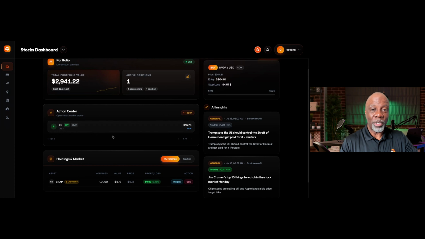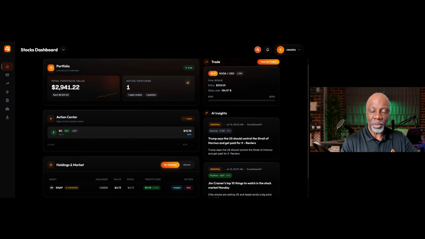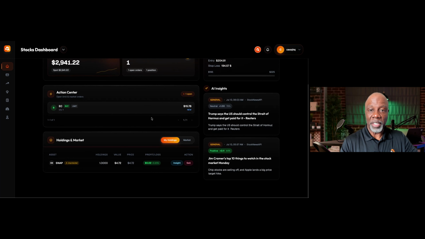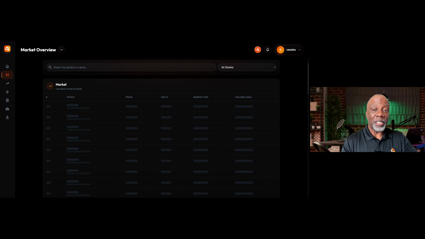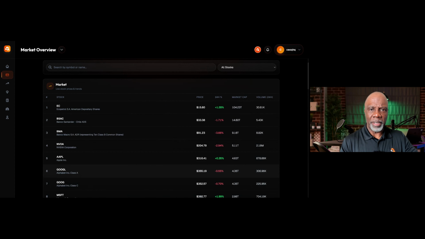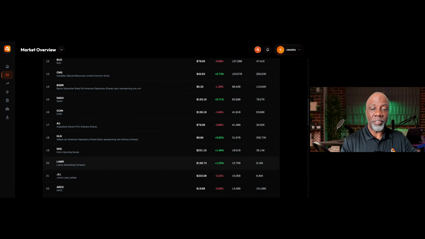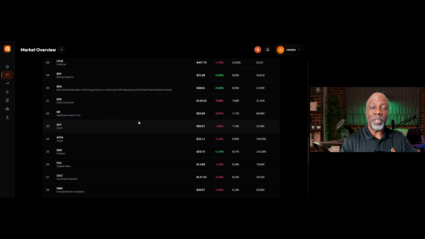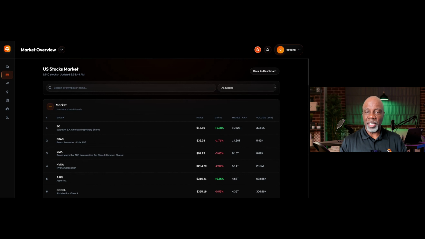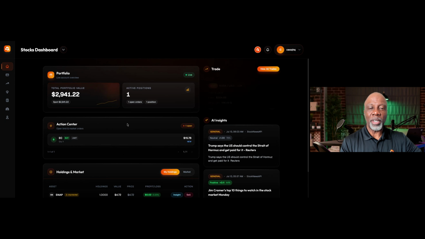While we're waiting on that order, I forgot one thing I wanted to show you on the previous page. Here's what I wanted to show you. If you wanted to, you can also go down and view more stock options at the time. So it's loading all the stocks for today, and you'll get 50 options to choose from on each page. There's 131 pages, so this is one of 131 pages. So the amount of choices that you have to choose from, unbelievable. And we'll cover this in the market page when we get to it. So now we're going to go back to the home page.